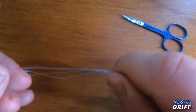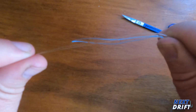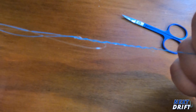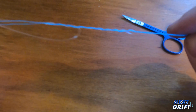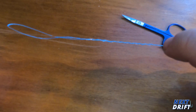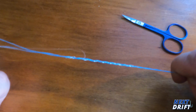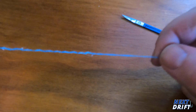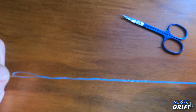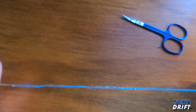All right. So now I've got my leader tag and the leader main in my two fingers here, and I'm holding the main part of the braid and the tag on this end right here. Okay, you can see that. So we've wrapped in this direction 10 times with the leader material, and then back 10 times that way, and then came through the loop. And now all we're going to do is, holding both lines in these two fingers, and these two lines in these two fingers, gently pull down.